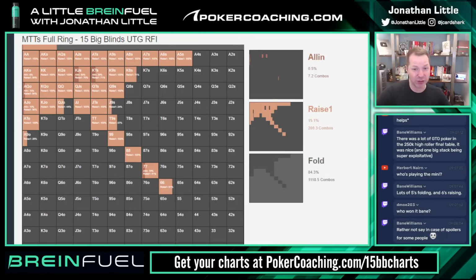I think the ace-x's are quite good hands to raise because they block your opponent's shoving and calling ranges. And I would also raise pretty much every hand that is raising any percentage of the time. Like we see Jack 9 suited raising 24% of the time, I would just raise it. And yeah, you're going to be exploitable against shoves or re-raises, but I think that's going to be fine.